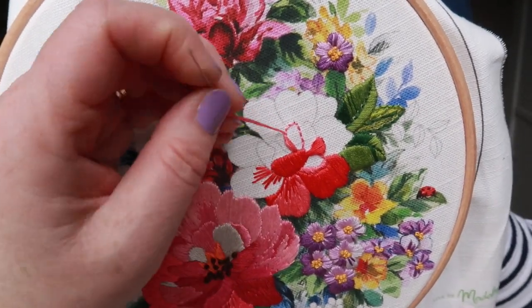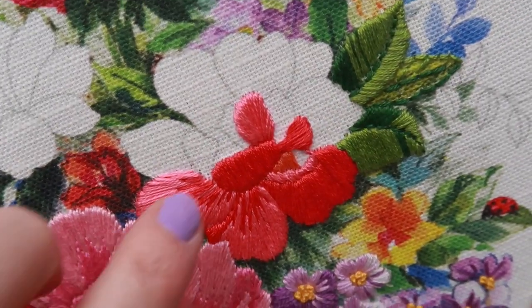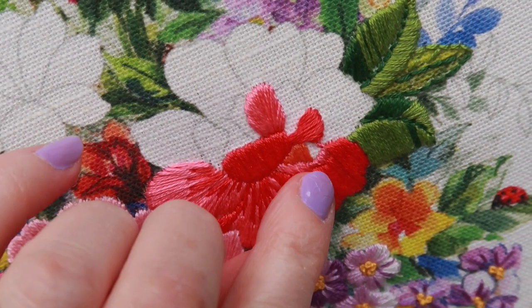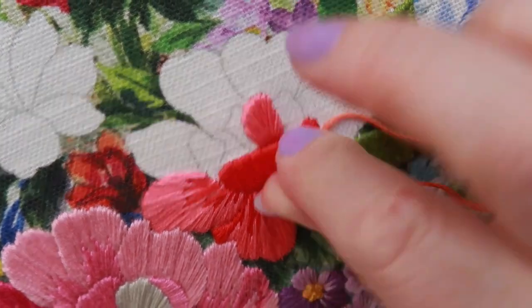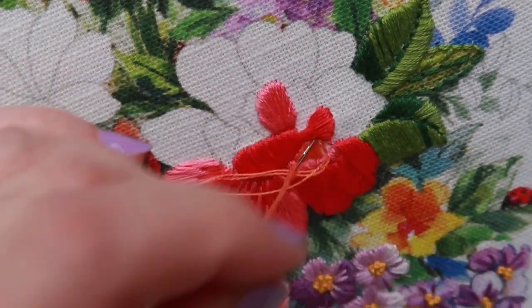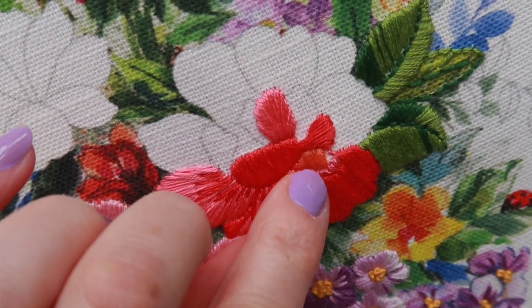Now we have moved on to this brighter orange bloom. So you've still got the pinks in there, but you've also got these beautiful rich oranges. So we're just working this flower in exactly the same way as the pink one, and just use the back stitch and the satin stitch to create this bloom.